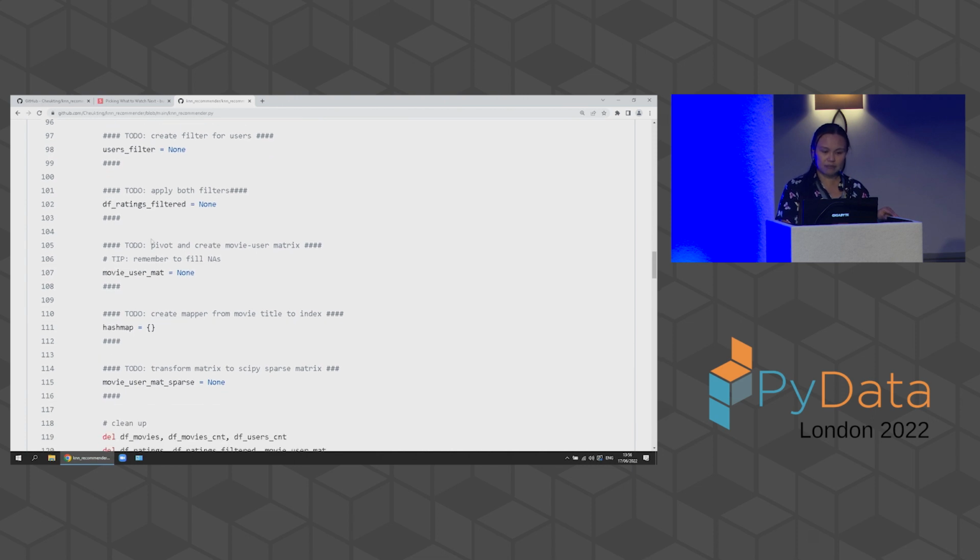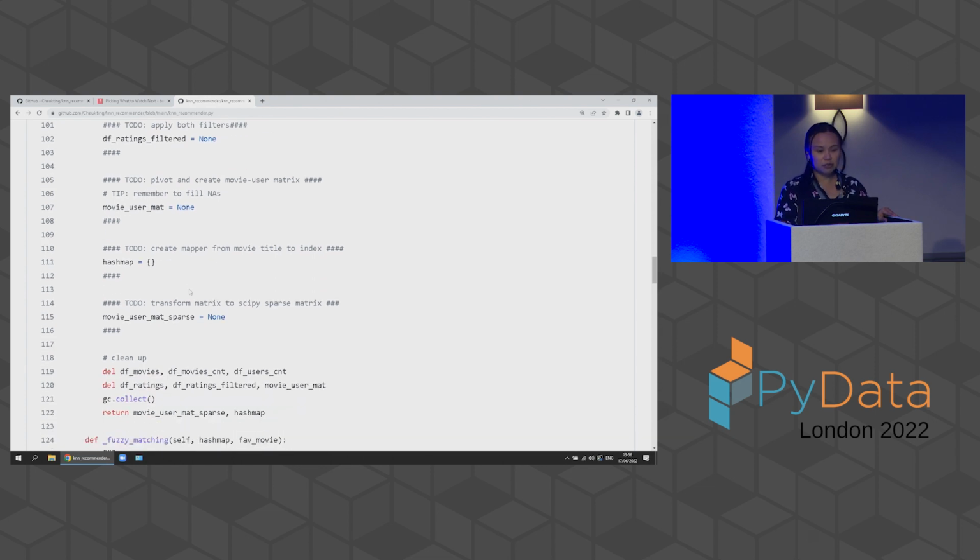And then afterward, we have to do the pivot table to make that m times n matrix that I talked about. Then we also need a mapping, because the KNN only gives you the index of the movie. So we need to find back the title, that's why we need this hash map.